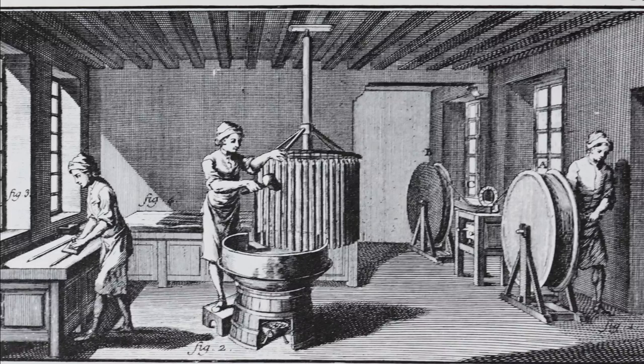This is an image from Diderot's Encyclopedia showing one of the candle-making operations. We see candle molds — everybody's seen those today. We think about dipping, but this is actually a pouring technique: you bring the wax up and pour it over the top of the candles. The person in front of the window is rolling them out flat, smashing the little bumps down, because you always get those on a dipping or pouring process. Even the person on the right side is probably pulling wick through a bath of hot wax. Wick is something special — I'll talk about that in a little bit.